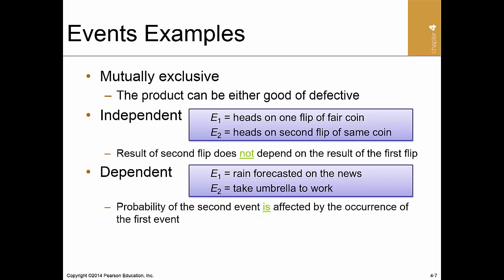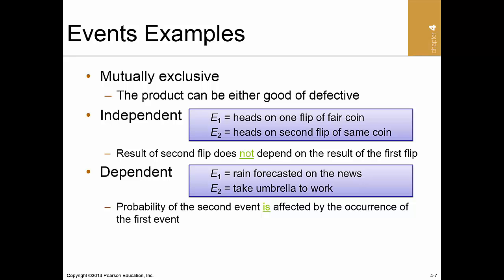Once we have defined the experiment and defined the sample space, we need to define the event of interest. A collection of all possible outcomes is called an event. We can have 3 types of events: mutually exclusive, independent, and dependent events. 2 events are mutually exclusive if the occurrence of one event precludes the occurrence of the other event. For example, if your Bloomberg assignment was turned in early, then it could not be turned in late, and vice versa. 2 events are independent if the occurrence of one event in no way influences the probability of the occurrence of the other event. And 2 events are dependent if the occurrence of one event impacts the probability of the other event occurring.